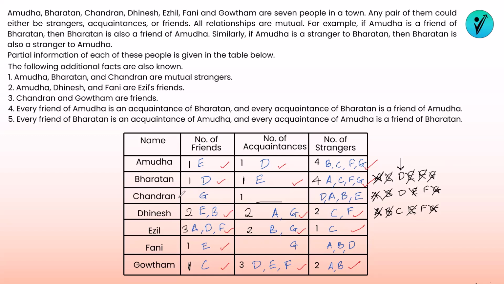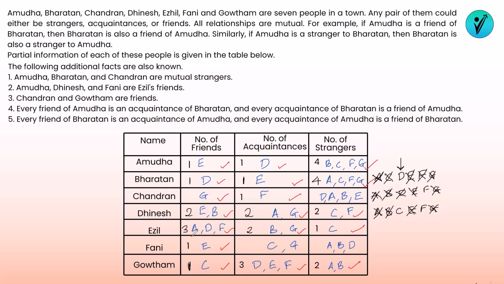Now, the only 2 that are remaining are C and F. If I see C, we already have D, A, B, E, and G. So D is already taken care of, which means the only person who is left as an acquaintance will have to be F. So I will click that up and write F in place of the acquaintance. And likewise for F as well. So this becomes F, and F will have C as an acquaintance as well. Take a look at if C's all 6 have been taken care of. Yes. So I will tick mark all the boxes that have been completed so far.